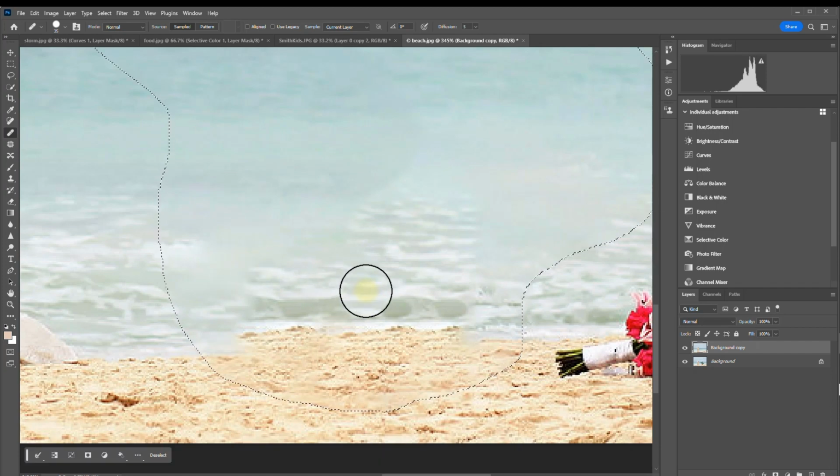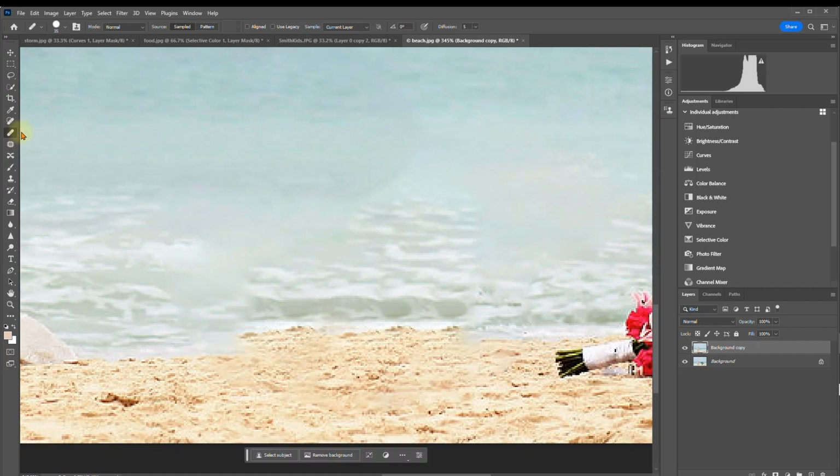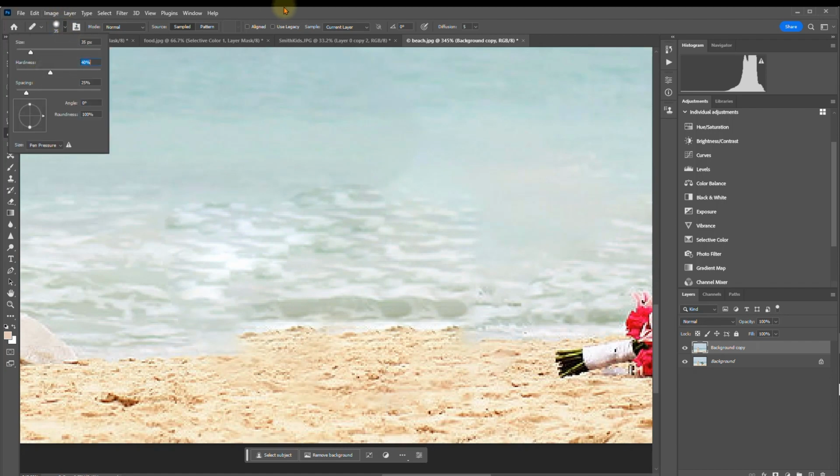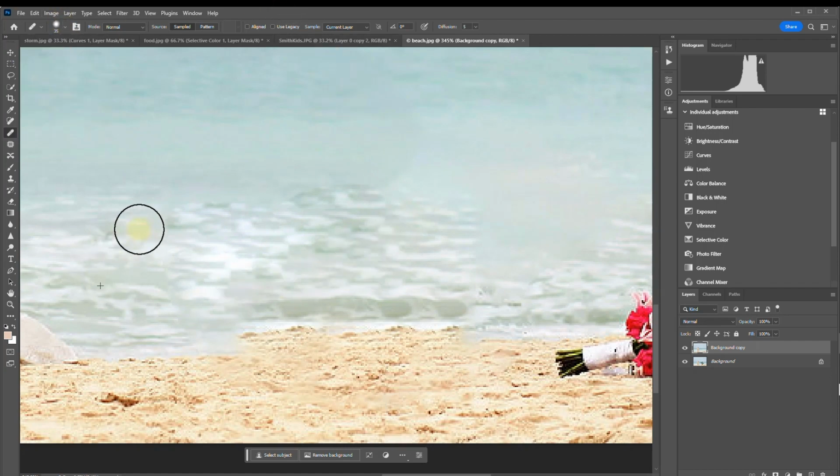So when you're using the healing brush tool, you have to keep sampling. So I'm going to Alt click, and look, my little plus sign is going down into the sand. So let's back up. I need to continue to Alt click so that I'm keeping it in where I need it to be. And I'm going to make this a little bit softer so that I don't see my marks. I'm just going to kind of clean up what the fill did. That's looking a lot more natural.